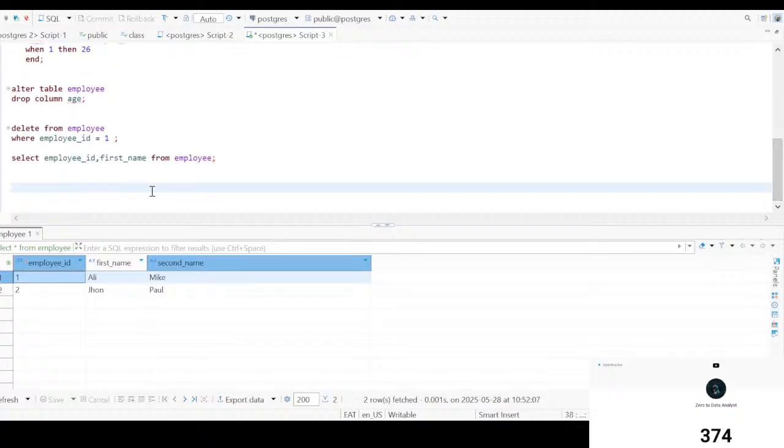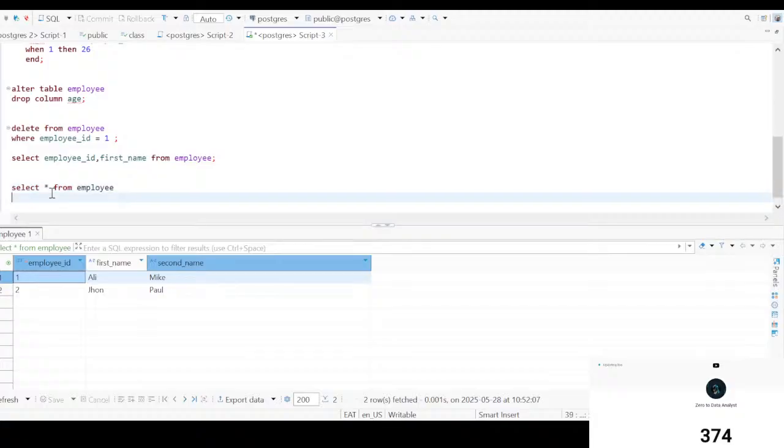Select all. By the way, this all is not recommended when you're working with a large data set. As I said, make sure you pick the columns you want. But to save time, I will use that from employee, so that is the name of our table.